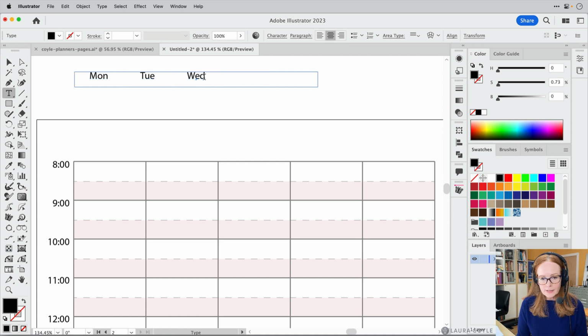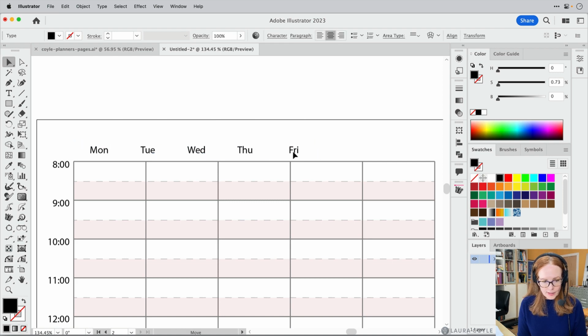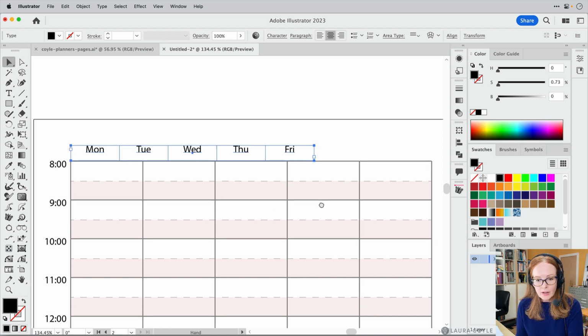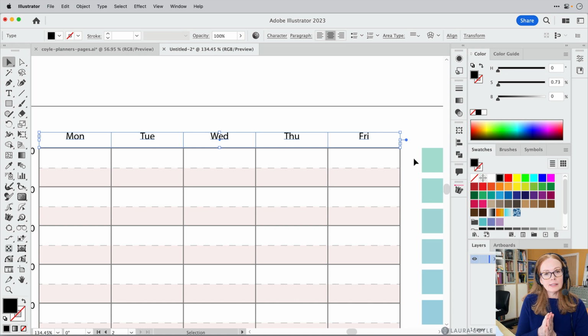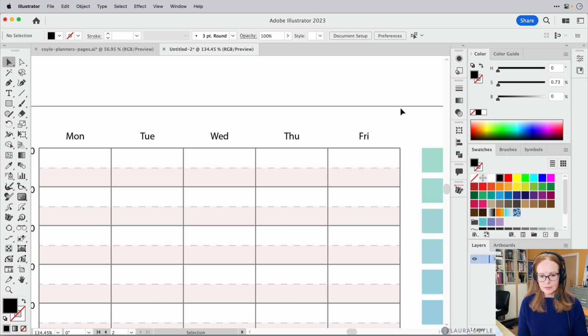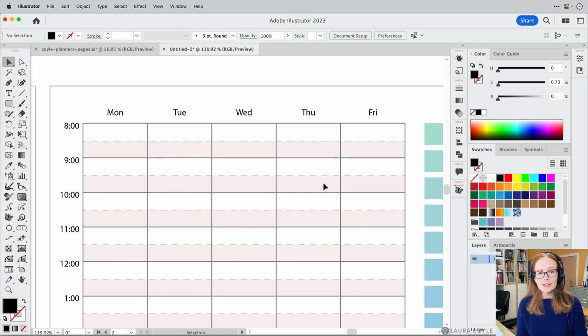So from here, let's go ahead, place our cursor here, and then tap return. So I can type in Thursday, return, and Friday, like that. All right, so now I have the basic setup with the five columns, but I can make this fit here by lining it up by eye with the edge of the column right there, and then I'm going to just stretch this out. So I'm not stretching the type because this is area type. I'm just basically changing the width of those columns as I do this. So that's a super quick way to do this.